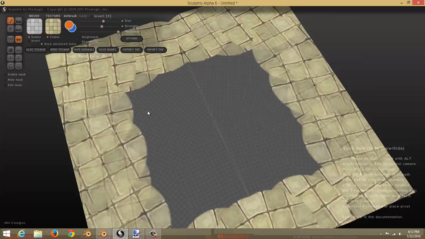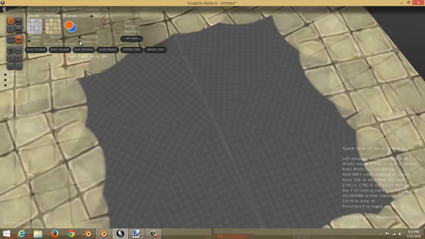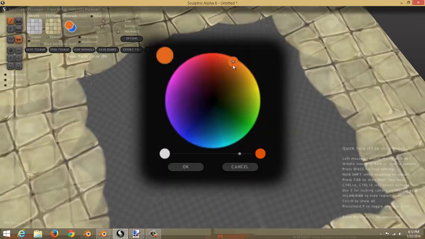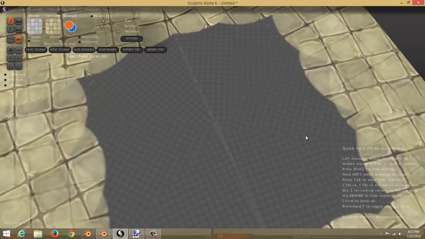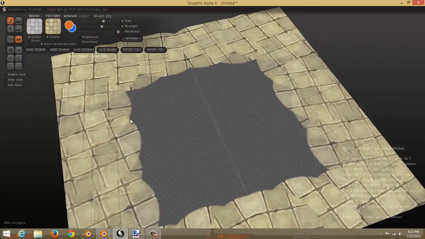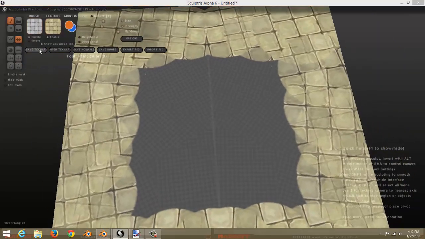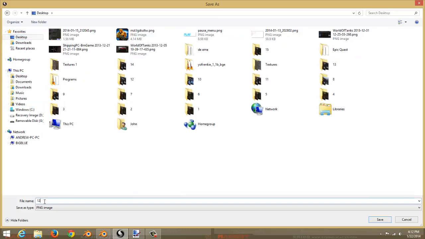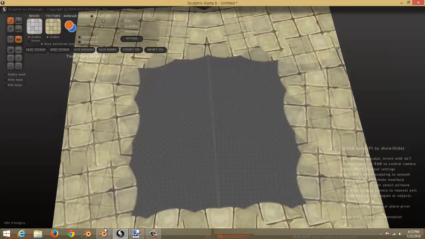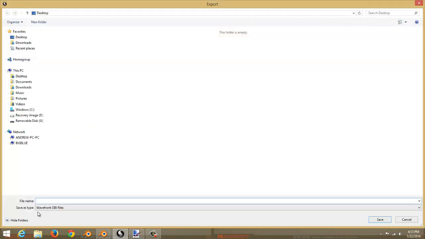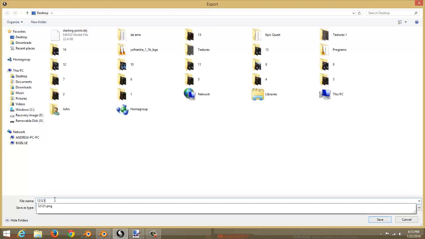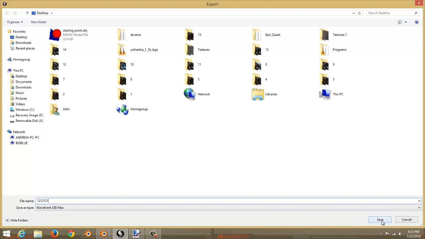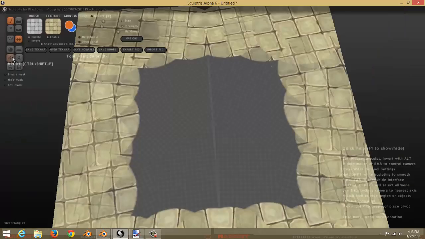It just puts in these two grays, or you could paint a solid color, but you'd have to be really specific. My advice is just to save this as a texture, which I'm going to name 12121, save, and then I'm also going to export the model, the plane 12121, and save that.